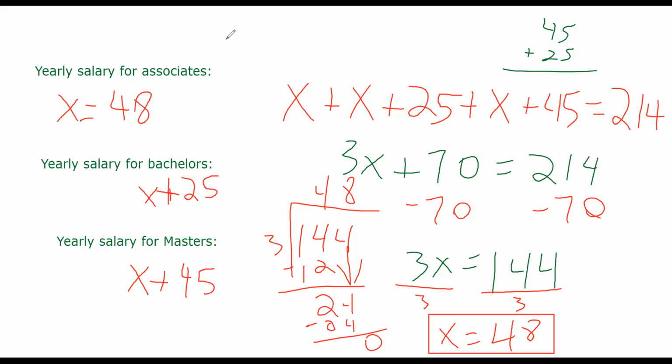For a bachelor's, what we're going to have to do, well, we know what x is. Exactly. You got to do x plus 25, so you got to do 48 plus 25. That should give you what, 73? So long story short, on average, someone with a bachelor's degree, which is kind of a standard 4-year degree, though sometimes it can take longer, is $73,000. That's certainly a nice improvement. Who wouldn't want to make 25 grand more per year, right?